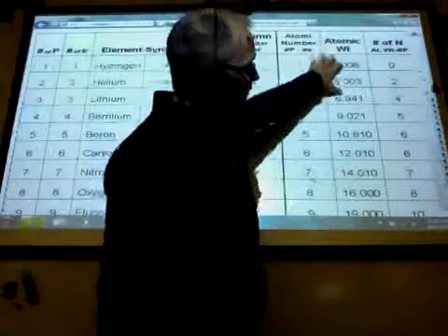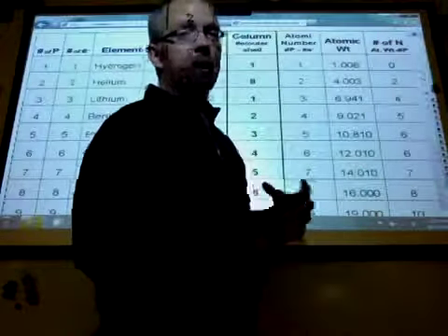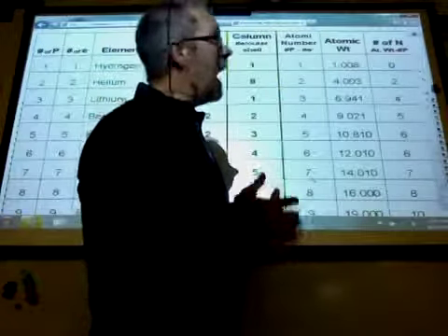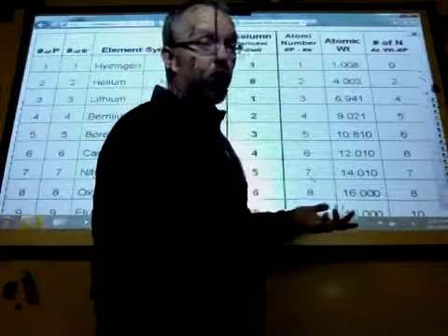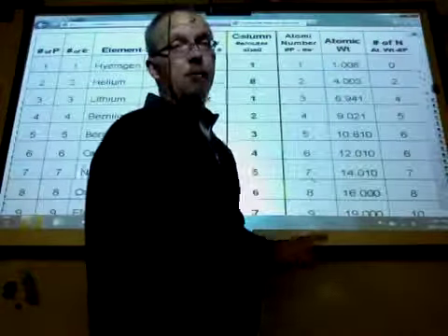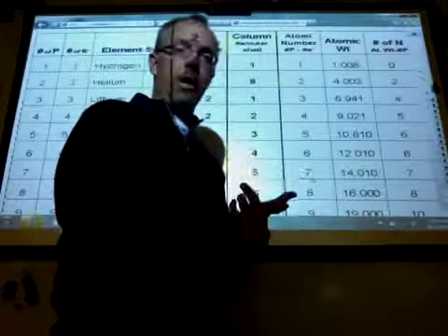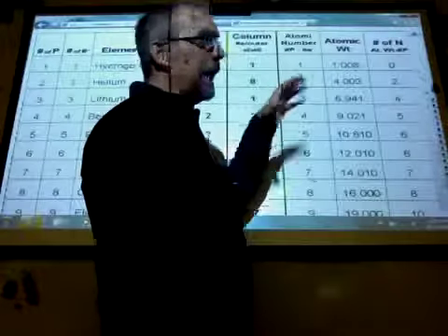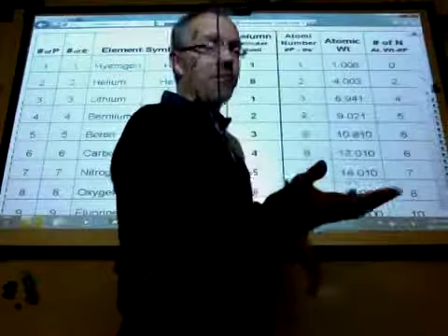Now, as you'll notice here with the atomic weight, it's big numbers with decimals and stuff. That's because we have isotopes. Basically what that means is that not every atom of one element weighs the exact same. For example, there is hydrogen 1, hydrogen 2, and hydrogen 3, and many people commonly know those as protium 1, deuterium 2, and tritium 3. Each one of those has a different mass, 1, 2, or 3, because they have neutrons.